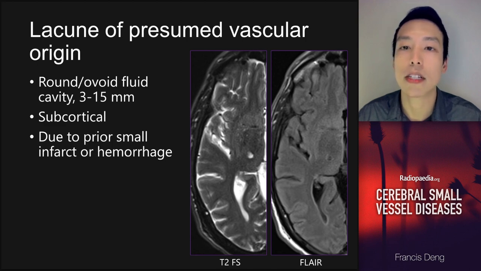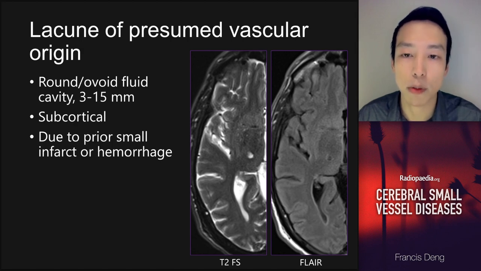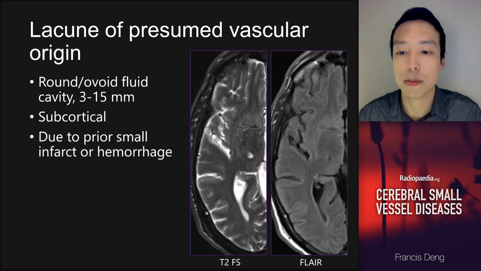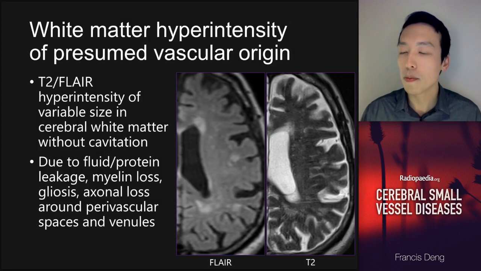However, they did not call these lacunar infarcts per se because some of these lacunes were also due to old, deep hemorrhages that have since cleared of the hemorrhagic components. So the term lacune is agnostic to whether the initiating event was ischemic or hemorrhagic, or perhaps ischemic with hemorrhagic transformation. So it is purely a descriptive imaging finding of a lacune.